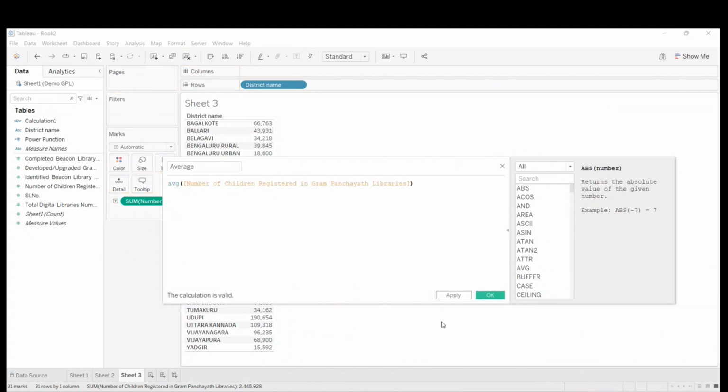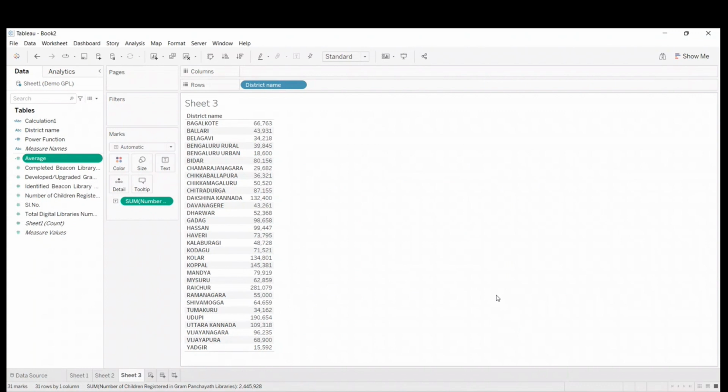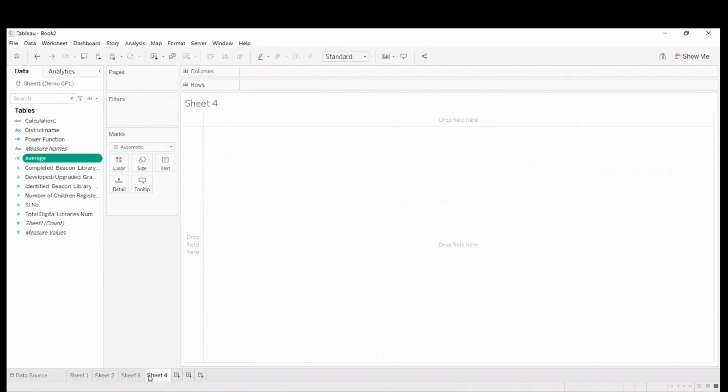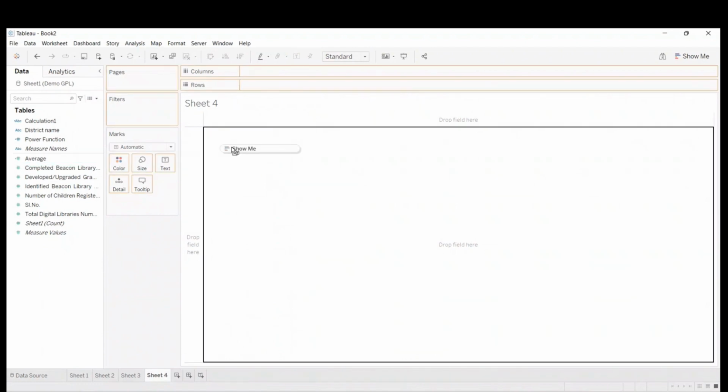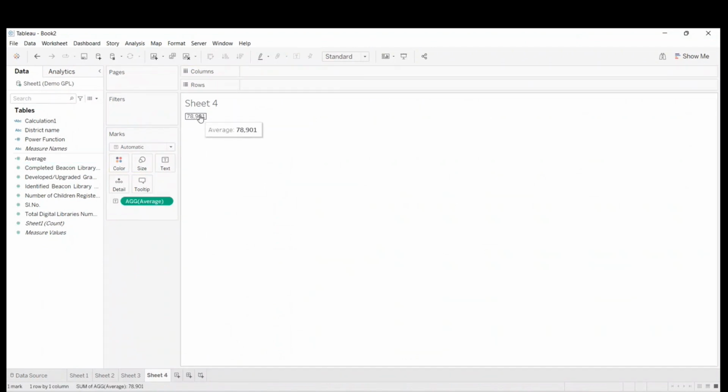Put the bracket here. Okay. Now, if you want to see the average, you can simply place it here as text. This is the average.